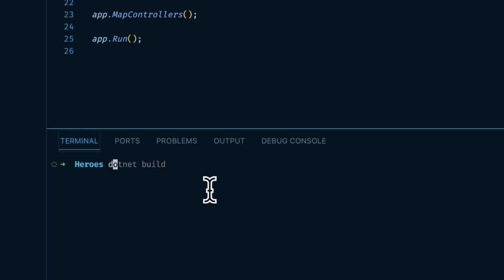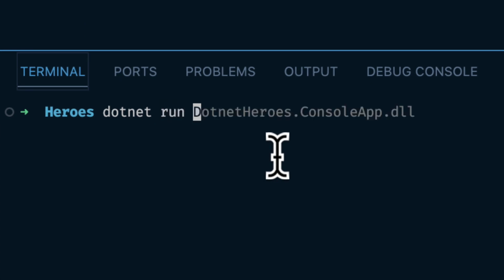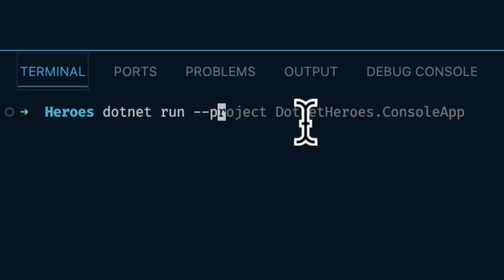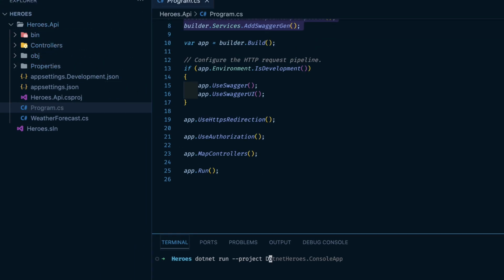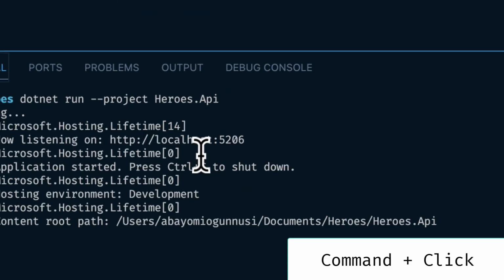Then if I run dotnet run --project, because I want to target the heroes.api, I do heroes.api. I hold my command and click on this localhost.